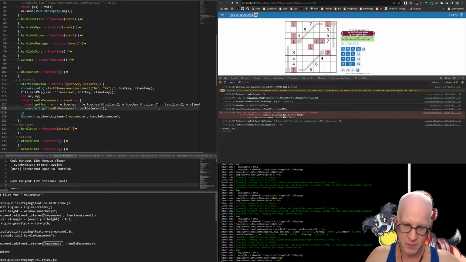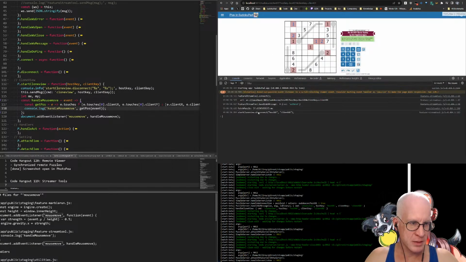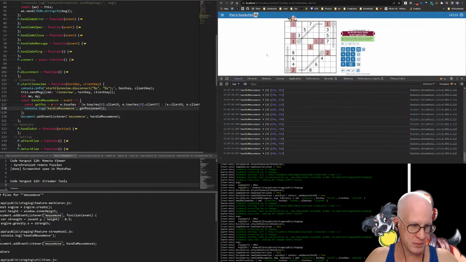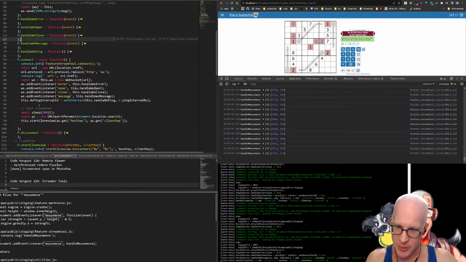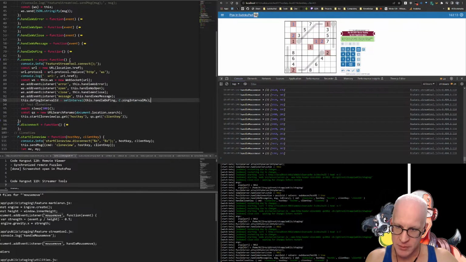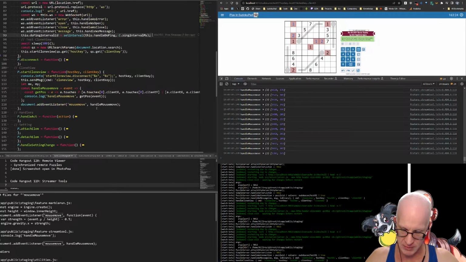So if I do this, refresh that. Let me know if anything is not... Okay, here we go. All right. So that gets us a mouse position. Now, I don't know what the frequency here is. Looking at these numbers, this is basically 60 FPS. So probably we'll want to throttle this.